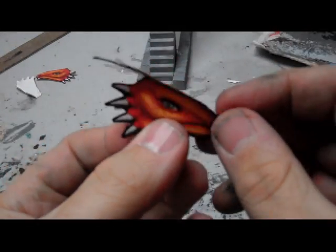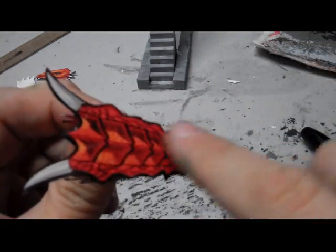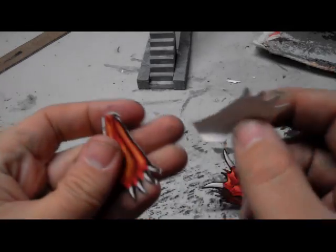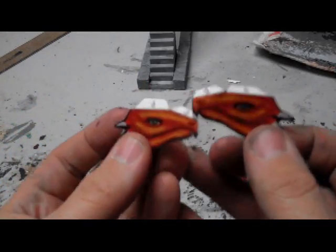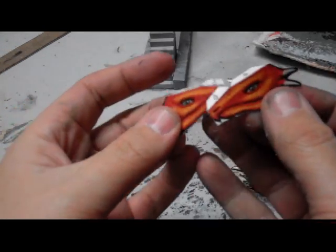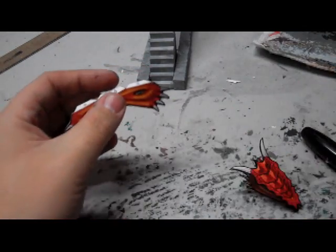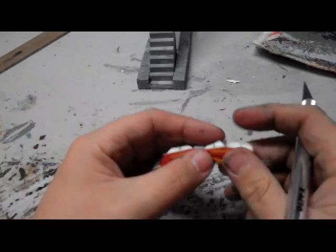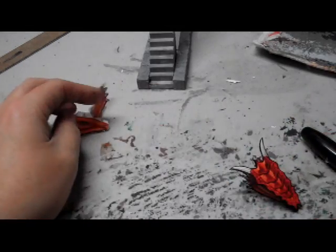Alright, working on the head here, and scored the head out, glued it to this piece here, and I destroyed the first head I worked on. Just sheared it right in half. Luckily I had a second copy printed. So be careful, this piece is fragile. The second time I cut it out with my knife instead of a pair of scissors, and I very gently scored it at the nose.